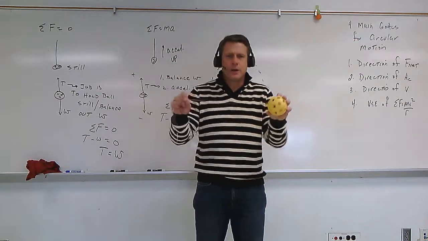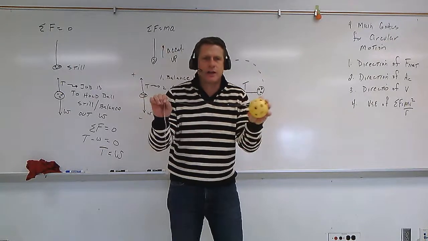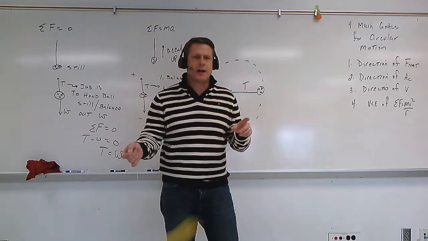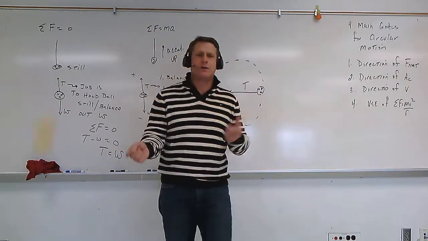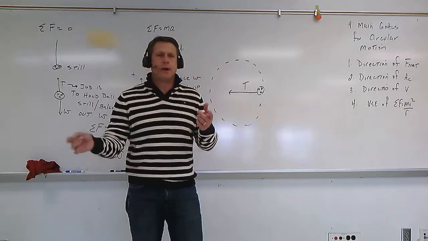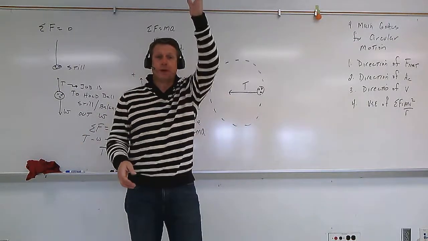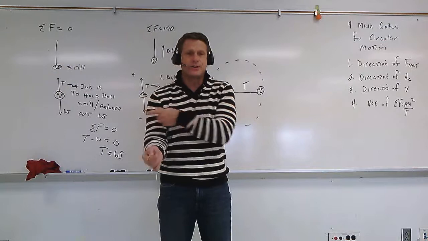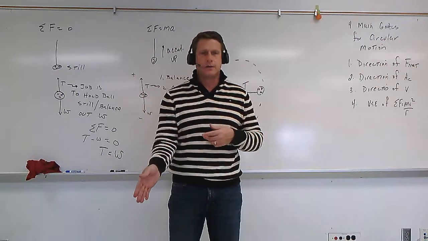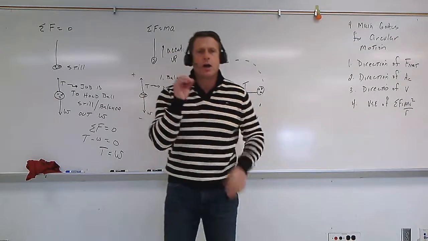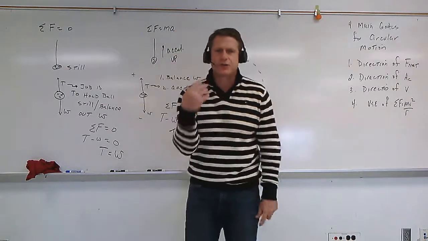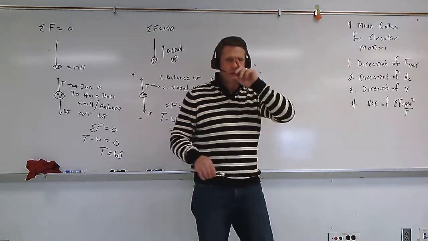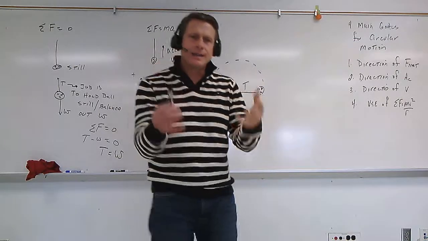Well, what's preventing it from going in a straight line? The tension in the string is saying, no, don't go in a straight line. Instead, come back towards the middle. So the ball wants to go straight, and the tension's saying, no. If I let go of the string, there's no more tension, so the ball goes in a straight line. It goes straight up in the air. If I let it go on the other side of the circle, it goes straight down. So the ball always wants to go in a straight line.